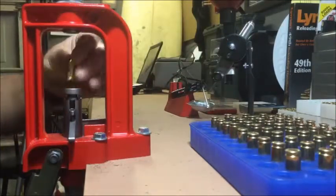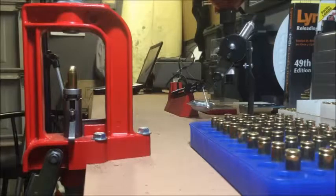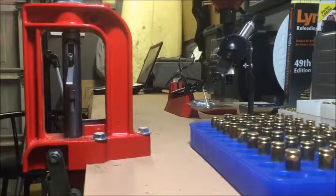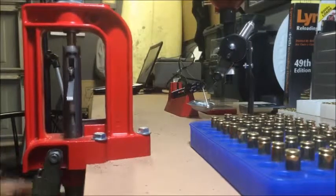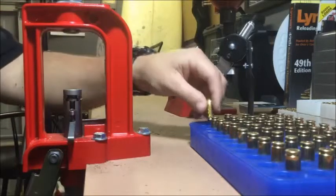Alright, so what you're going to do, you're going to take a round that has the projectile seated in there. You're going to bring it up to the top of the press, and you're going to start turning this top knob until you feel it touch the top of the bullet. Then you'll bring this down and you do a half turn for a light crimp and a full turn for a heavy crimp. Put a light crimp on there.